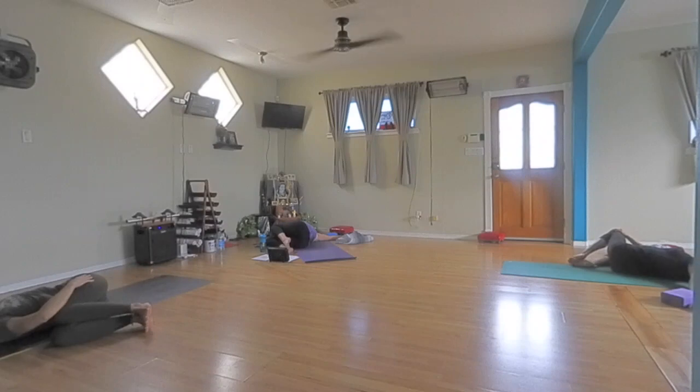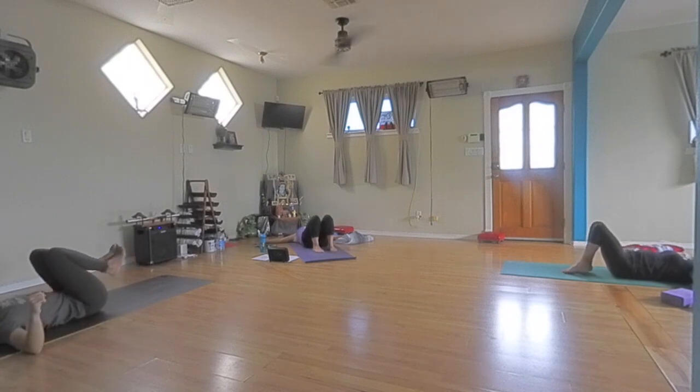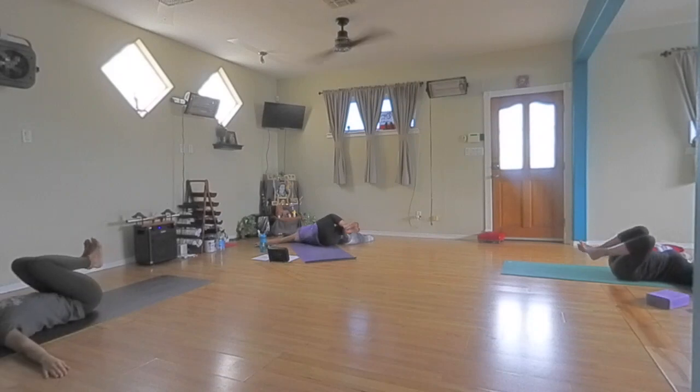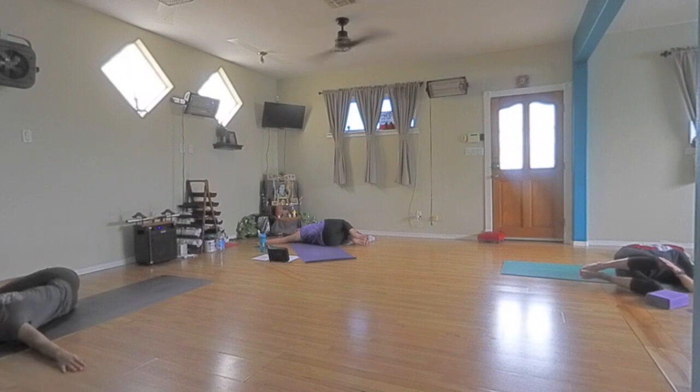And then using the strength of the core, we'll inhale the knees back up. Bring them flat on the mat. Readjust your spine to neutral. Take a breath. And then inhale the knees into the chest and let them float over to the left side. Looking out over the right hand if that's comfortable. And releasing any tension in the spine. Noticing if your body feels rejuvenated.